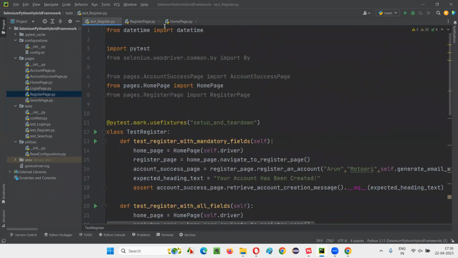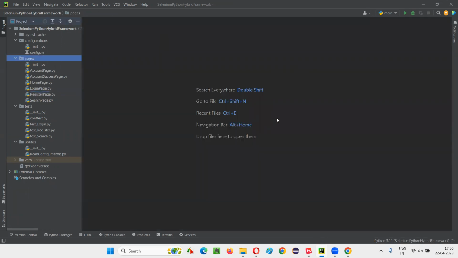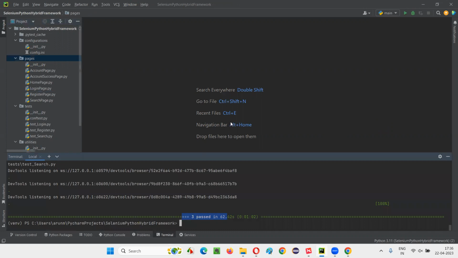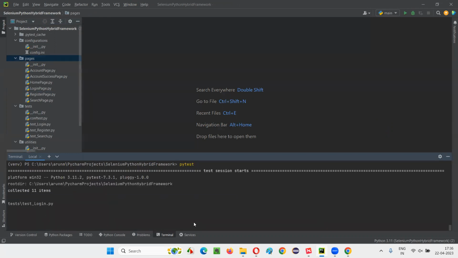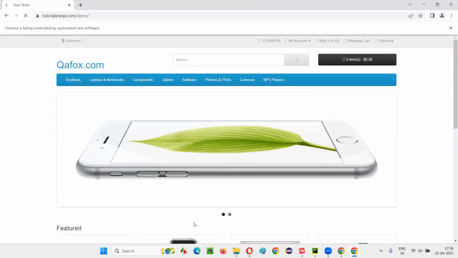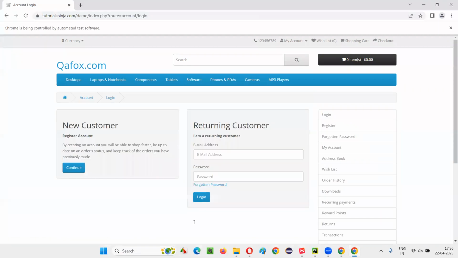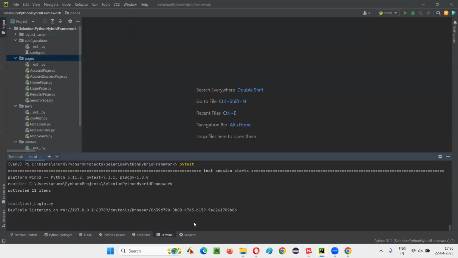So like this in real time, you may come across different situations and you have to ideate by yourself and optimize the code. This is not a compulsory step, but if you do so, it will look good. The code will look good and you'll not see lengthy tests in your scripts. Let's run the test and see if every test is running fine or not. All the 11 out of 11 tests should run. Then only we can confirm the things got optimized. So the second level of optimization is also done. We are done with the optimization of the page object model. So we can now go to the next part of the framework.